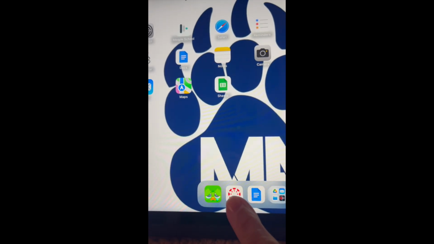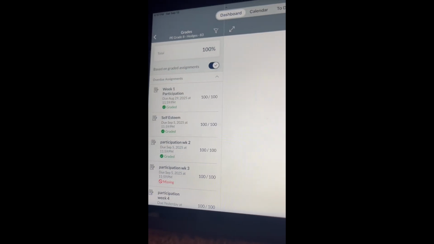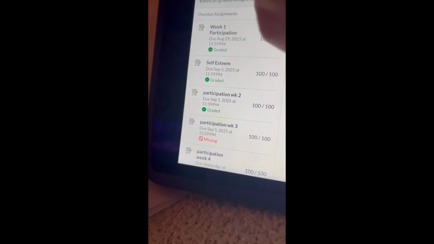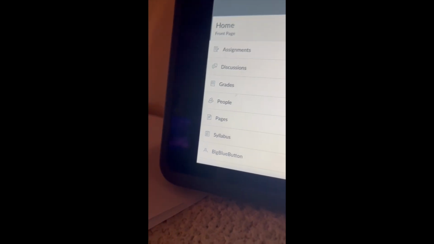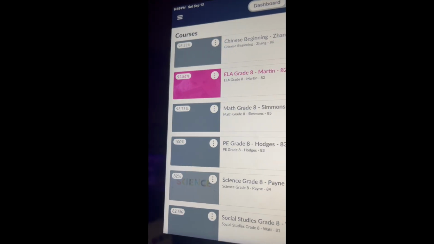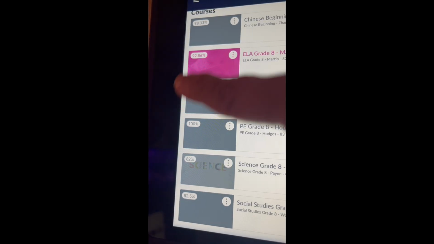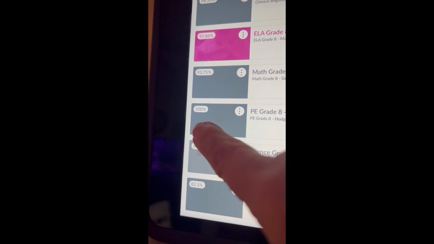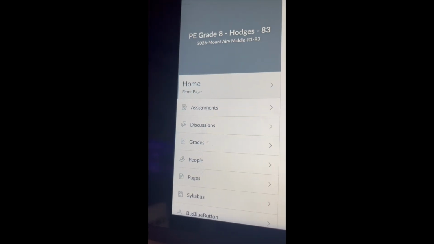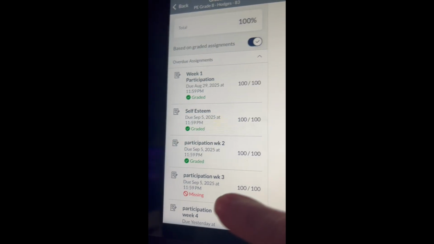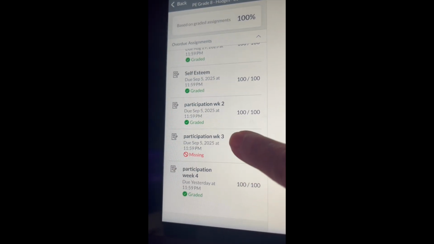And I will click on her Canvas. I just like to do this. I just set my phone for every Tuesday when I know we won't have dance or practice or something like that. And so you go right there and you can see all of the averages. That's the best way. So if you're concerned about something, you can just click on the class and you can click grades. Everything will pull up right here.